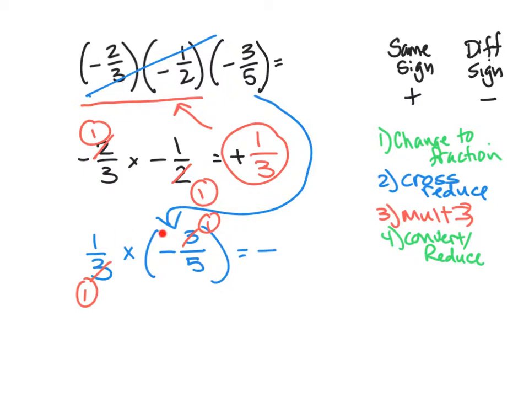Multiply straight across. 1 times 1 is 1. And 1 times 5 is 5. And we had already determined, oh, haha, you know what I did? And I can't erase it. I've got to scribble it. Scribble, scribble. That blue sign there was my negative, not my fraction bar. Miss Sanchez, come on. 1 times 1 is 1. And 1 times 5 is 5. My answer will be negative 1/5 as my final answer.